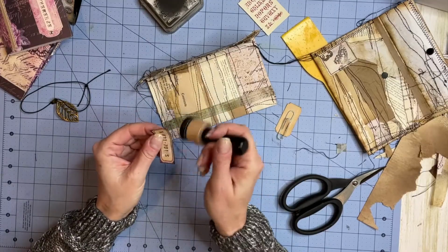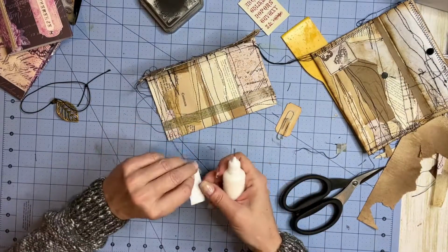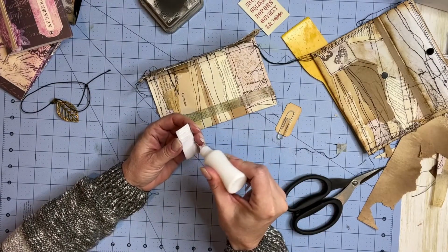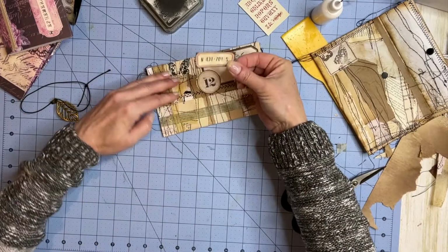Don't know where this number came from. It was just laying on my desk, sorry. I download so much stuff. Terrible. I don't need any more craft supplies. I definitely don't need any more digitals.